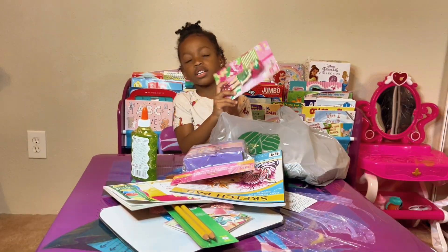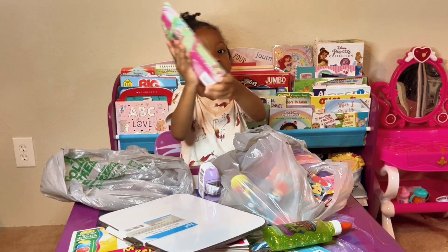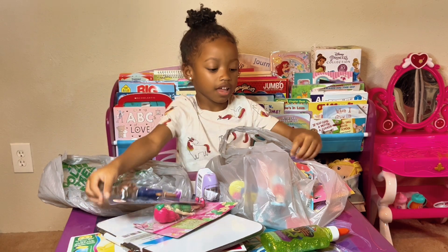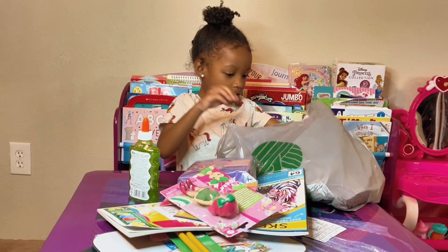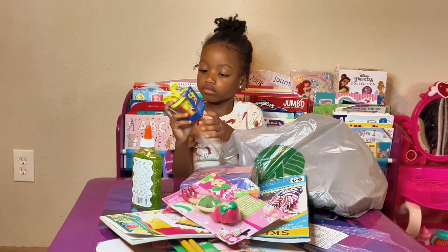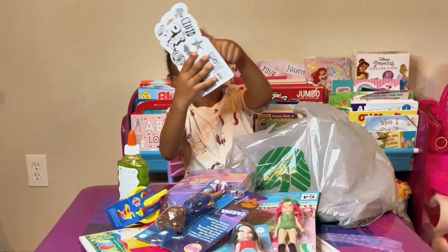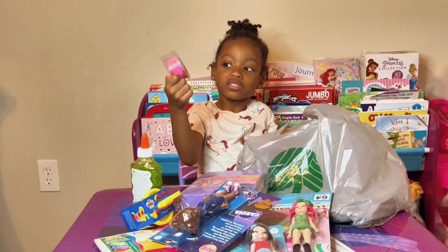All of these girls want to do something different — this one wants to learn about the earth, this one wants to be an astronaut in space, and this one wants to learn about the ocean. Next is the play-doh — I can use these for my dolls. This is actually play-doh. Next up is the bone meat slime — it's pink!